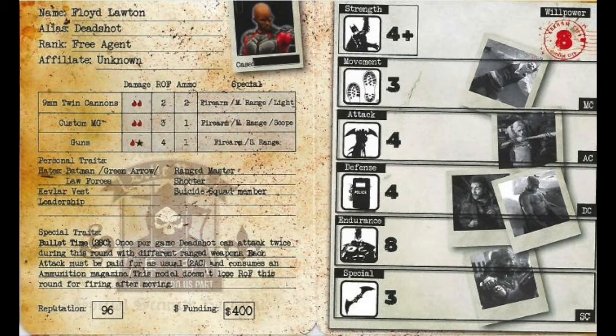So he has the Ranged Master special rule. So that means that he receives +1 to hit on ranged attacks, which makes it useful for making those shots count. He also has the Shooter special rule. So if you're not using the scope for your weapon, he ignores the first obstacle for the ping rules, which again is pretty useful if you're firing into combat, which you may well do if you're using Katana or someone else to hold up an enemy in combat.